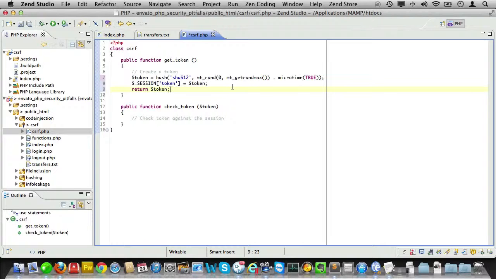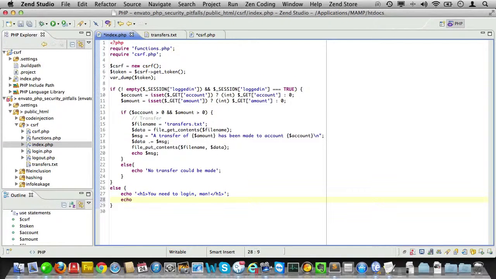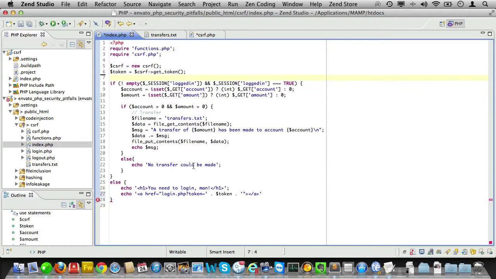Okay, now let's make it so that you can only log in from the index page. I'll just go to the bottom and echo a string. Now that will be a reference to login.php, and the query string will take a variable of token, and that will be equal to token. Now remember, we set this token at the top here. Let's just remove this. Of course, our link needs a text, so we'll just say login here, and then we need to close out our echo statement.